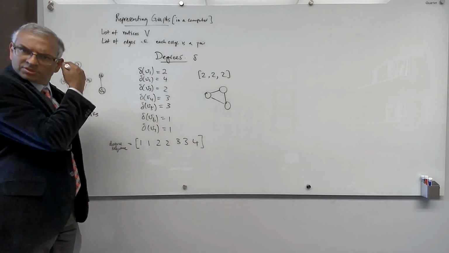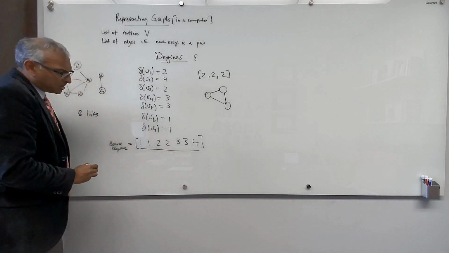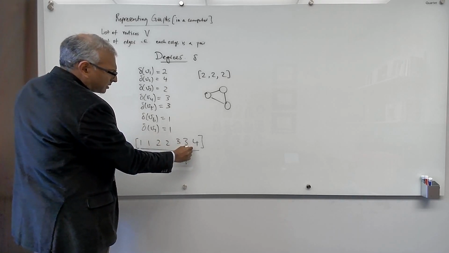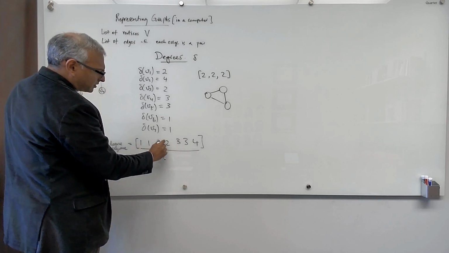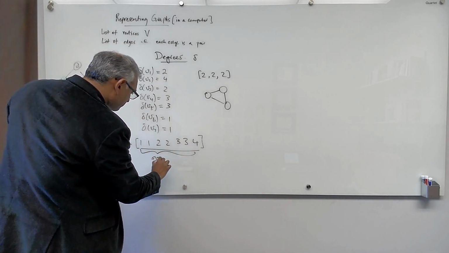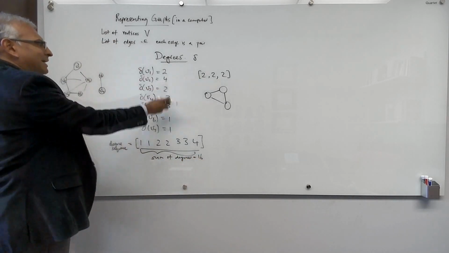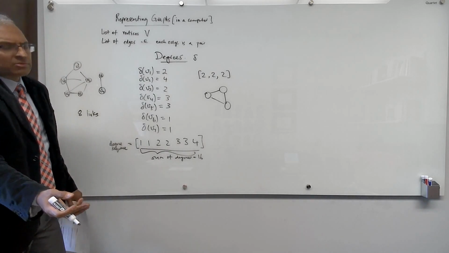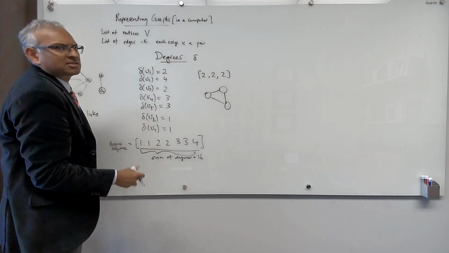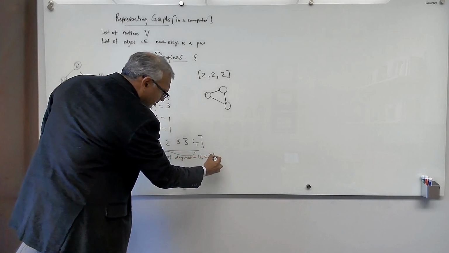You will note again that if you add up the degrees in the degree sequence, 1, 2, 3, 4, 5, 6, 9, 12, the sum of these degrees equals 16. That's the same number we got when we added up the vertices in the adjacency list, and for a good reason, because the number of vertices in each adjacency list is exactly the degree. So you add up the degrees, you get the same number. And this, again, equals twice the number of edges.